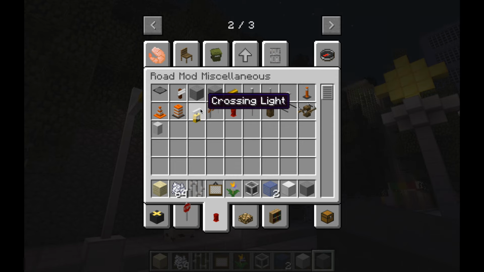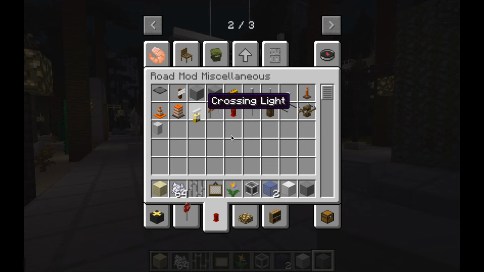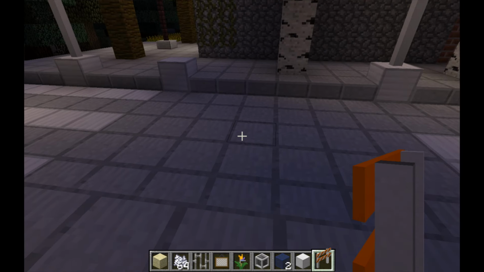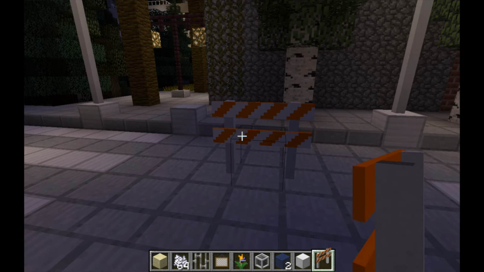We have the crosswalk, the crossing light, which you can see right there, and that's cool. Then you have the roadblock sign, which I've used before. I feel like these things look so big. See, actually, that's pretty big. It goes over a whole block and connects onto those two blocks right there, so it's pretty big.